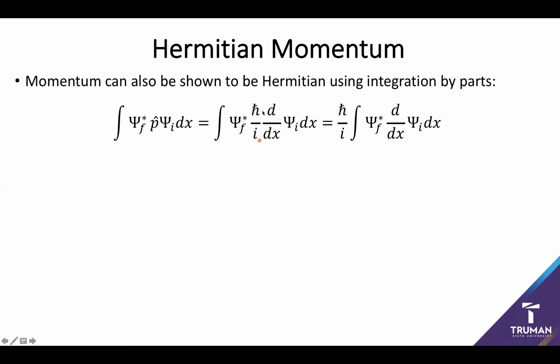So we're going to start by inserting our Hermitian operator. Well, h bar I can go ahead and come out front because it's a constant. And then what this leaves me with is a derivative. Now, this gets a little bit annoying because trying to do an integral of a derivative gets a little bit messy when you're trying to do it in general. So what we can then do is try and solve the system, again, by parts.